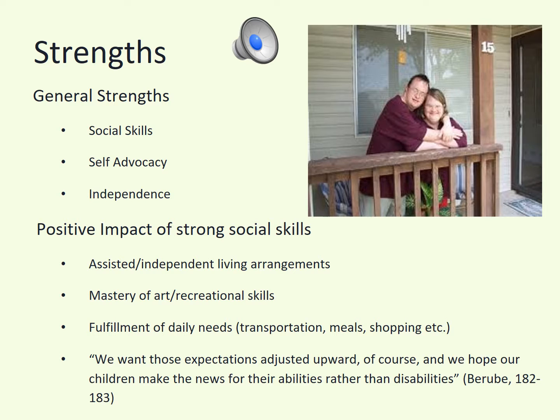In the novel Life as We Know It, A Father, a Family, and an Exceptional Child by Michael Berube, the author shares his experiences raising a child with Down syndrome. He states, "We want those expectations adjusted upwards, of course, and we hope our children make the news for their abilities rather than their disabilities." This quote highlights the strengths of individuals with Down syndrome. It is important to focus on what they can do rather than what they can't do.